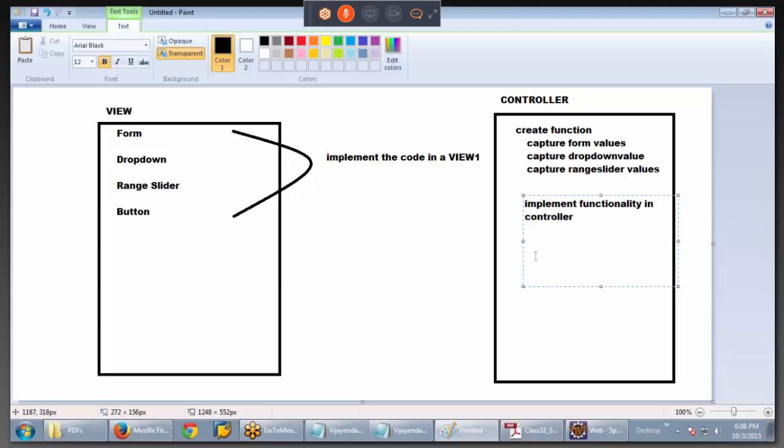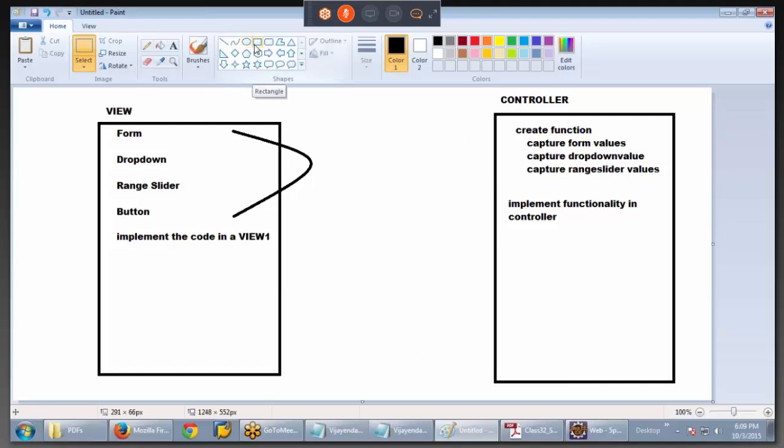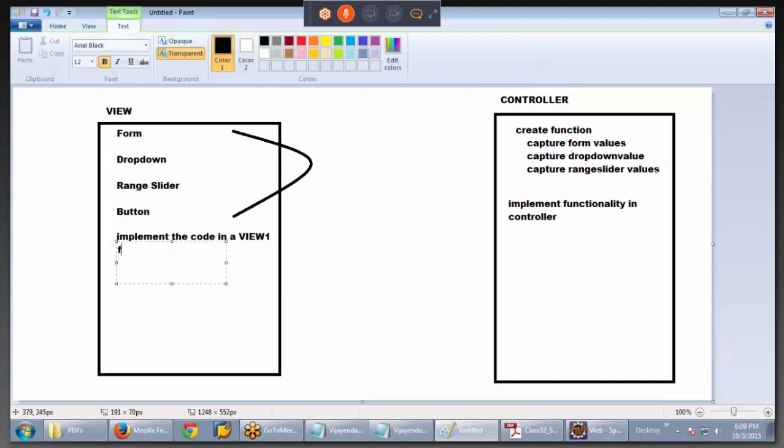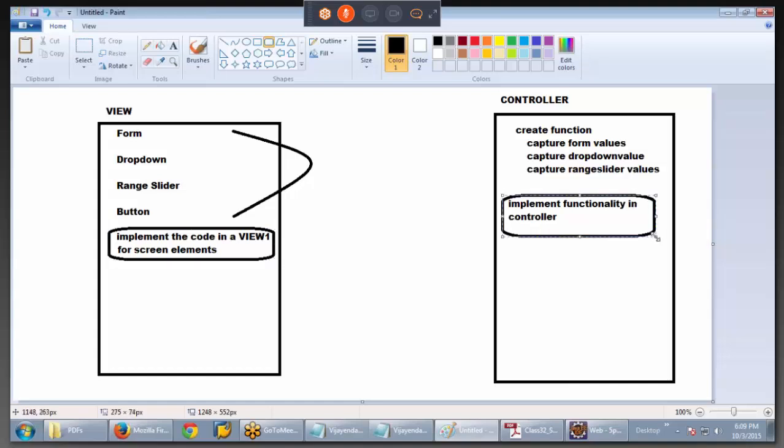That is the main theme. And here that code is implemented in a view. So this is what we have done. Now this is what we need to do now.